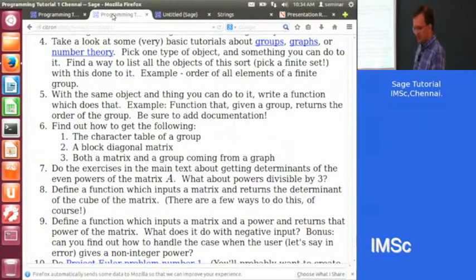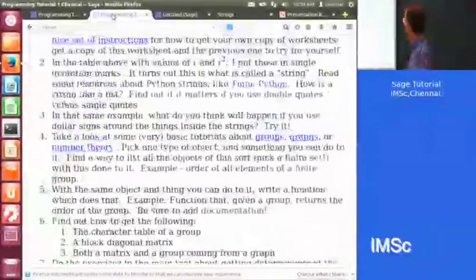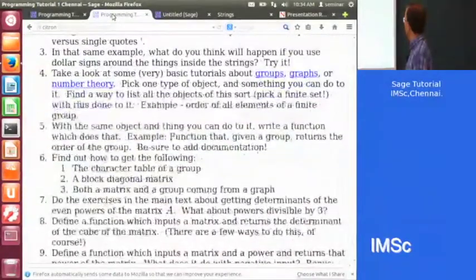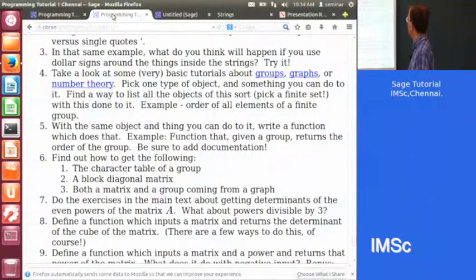So some of these things are not things that I want to discuss right away from the homework. The string stuff is not really that important for number theory purposes or anything else. But I hope that people at least are able to pick a type of object and try and do something to it, right? So whatever your favorite thing is, if it's a group, if it's a number field, graph, just can you do something to it, and can you then write a function that does something to it? That's a really important thing to be able to do. So I hope everybody was able to do that.